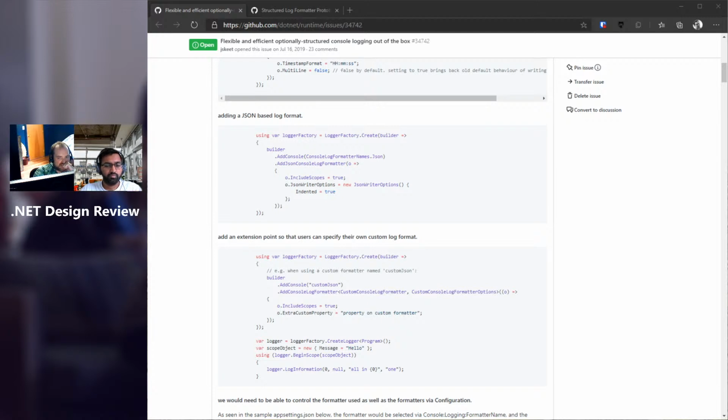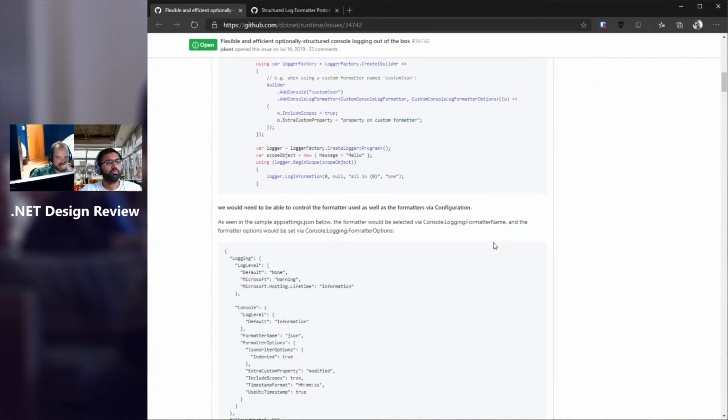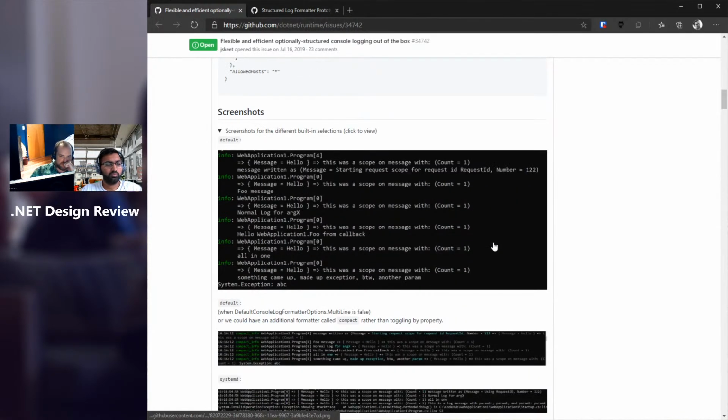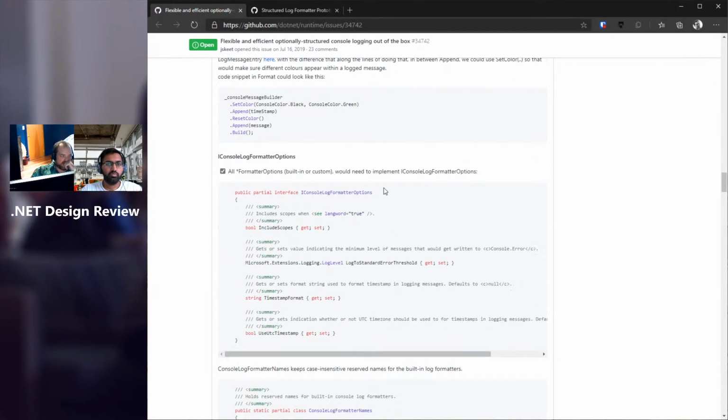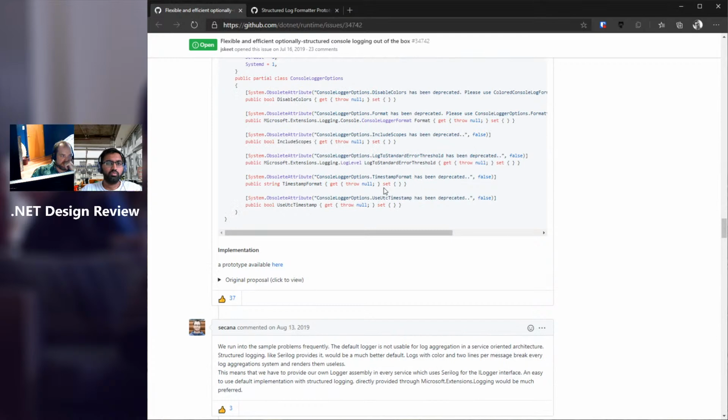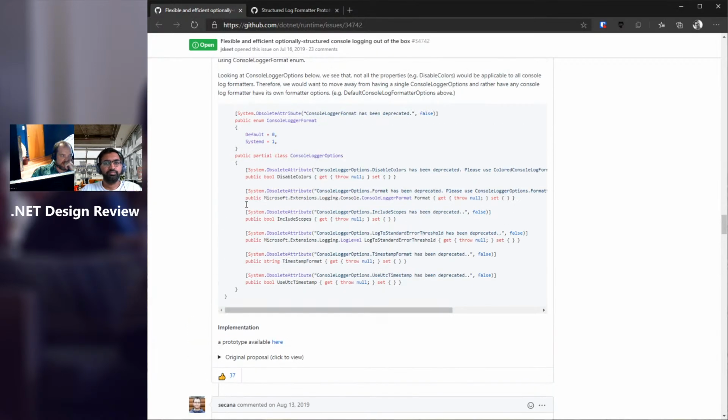All right. The issue is if we scroll all the way down to the deprecated APIs, one of the things that we're deprecating is the console logger options. I don't think the whole thing, everything. Oh, okay. Sorry, where do I have to scroll to see that? It's after the API is listed. Here.